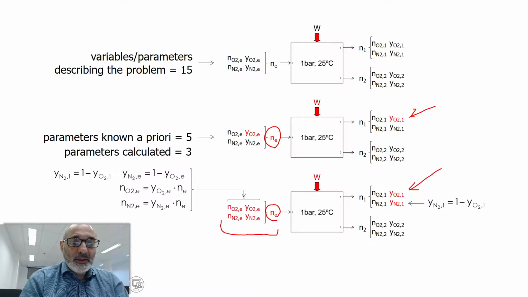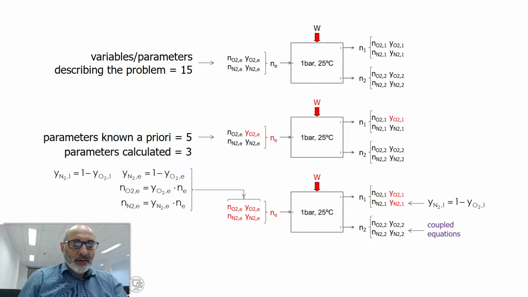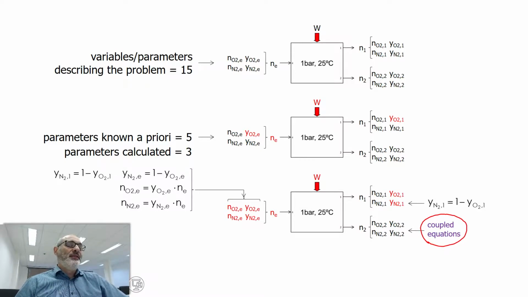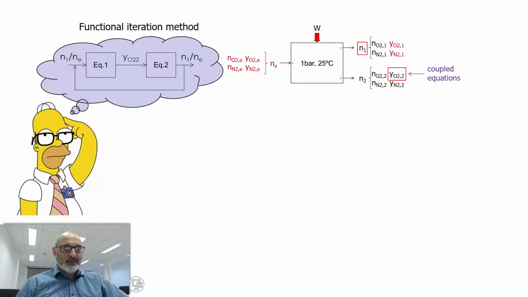If I fix the concentration at the exit of interest, number 1, let's say, I can calculate the corresponding concentration of the other components. So I have to determine what is not in red in this slide. So I have to solve a number of coupled equations. That's what I'm going to show you right now. What are those equations? Let's see.